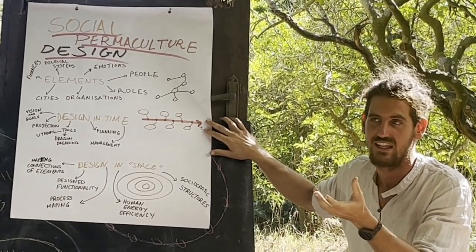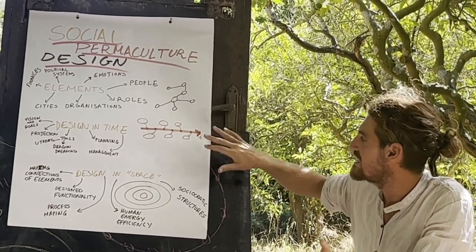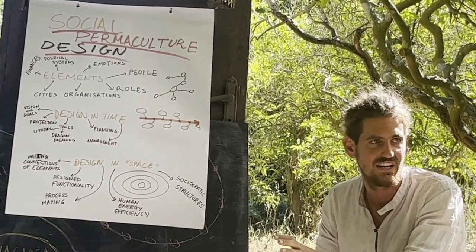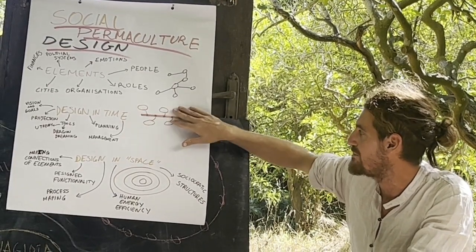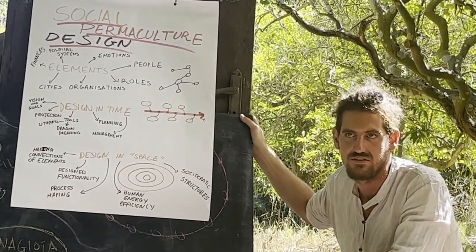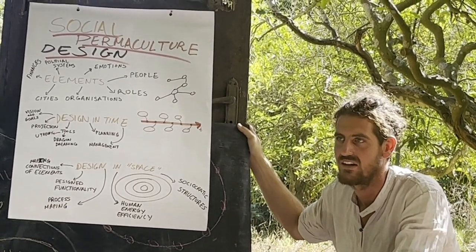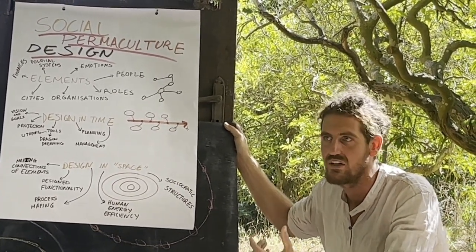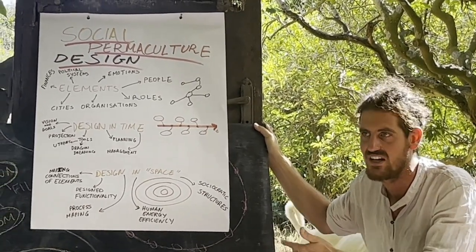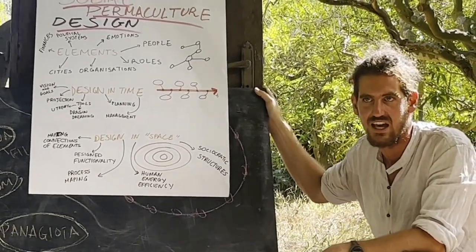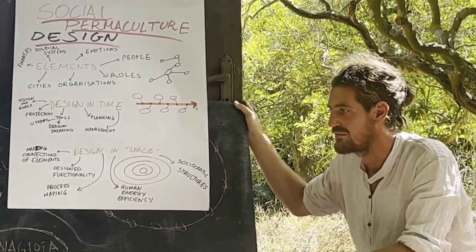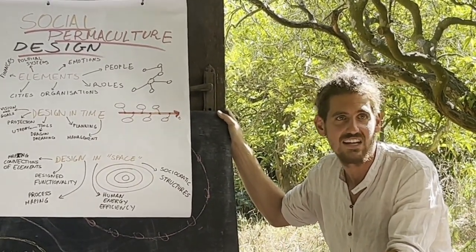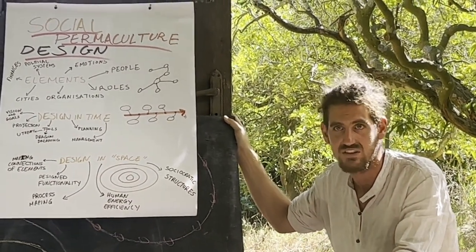So let's say that we want to do that and see how we're going to be in 5 years. And we can take dragon dreaming, U theory, and the permaculture principles and whatever, and try to design the steps, the milestones we would like to have in 5 years. That's another social permaculture design. Why? Because I'm using the ethics, I'm using probably in our work, we're both using care for the earth, care for the people, and fair sharing between each other and the earth. We are using some of the permaculture principles, and we are planning and we're designing, okay? And we are designing what for? For the regeneration of our own ecosystem and the ecosystem around us.